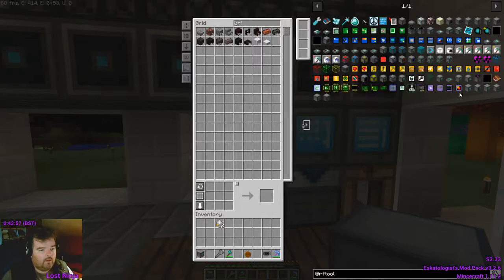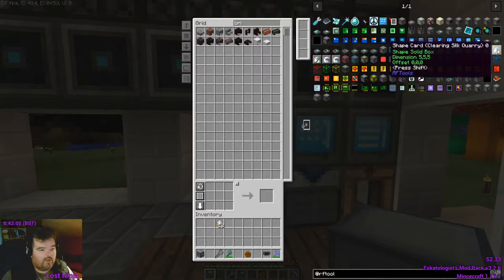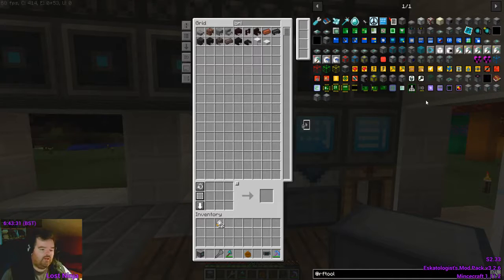However, to make the type of quarry I want to make, I want clearing quarries. You can actually make quarries that replace everything with dirt blocks, which I could sort of see as being a useful way of grinding out dirt. You make a builder that turns power into dirt, and then you make another one that clears out the dirt, and then you stick the dirt into your inventory system. So I don't know.